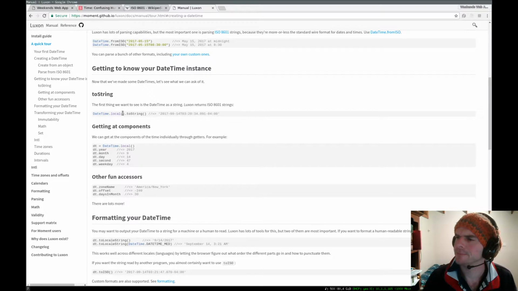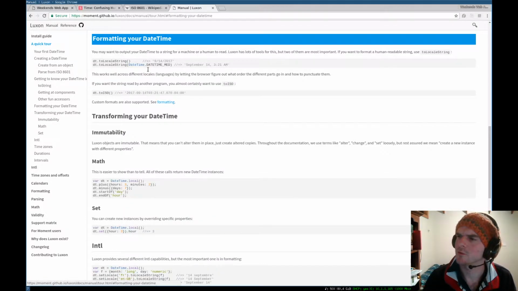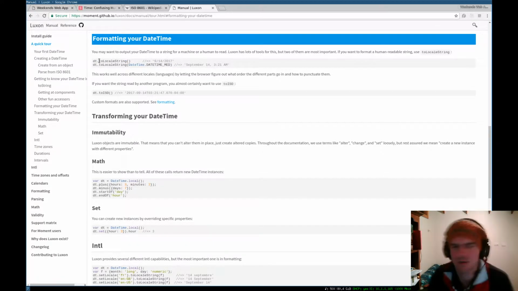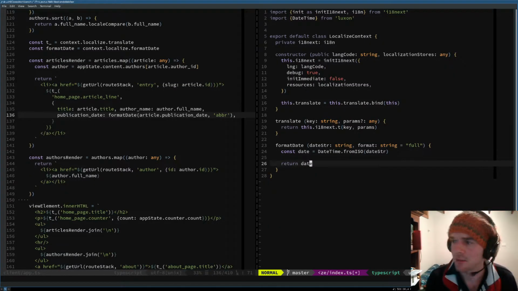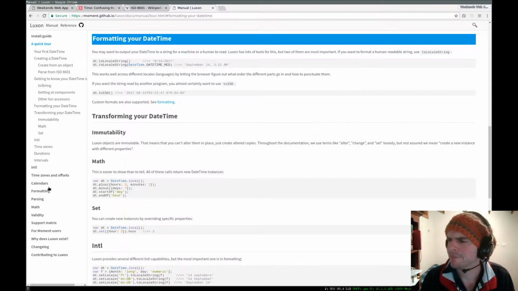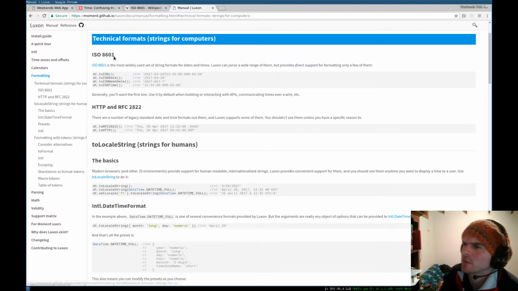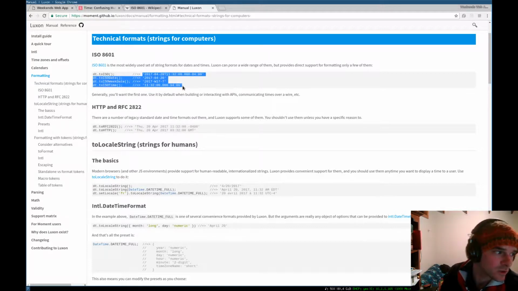And from there, we've got some way to format our date time. This is interesting because it's got a bunch of different options, and we've got toLocaleString. I guess that's probably going to serve our needs, just because it's already got it out of the box for us, which is pretty handy. So let's look more into how precisely that works, because we've got this technical format of ISO 8601, and you can output that. You can see that here. That's going to handle our conversion from some sort of widget onto something else.